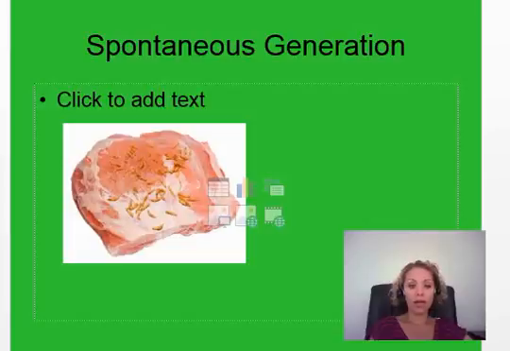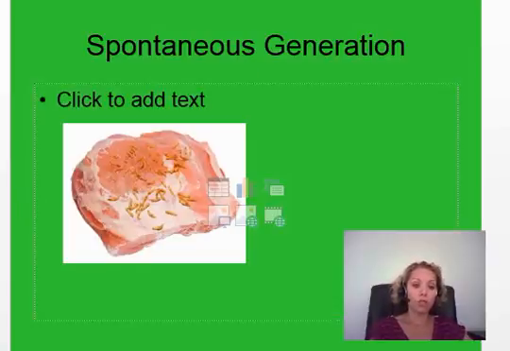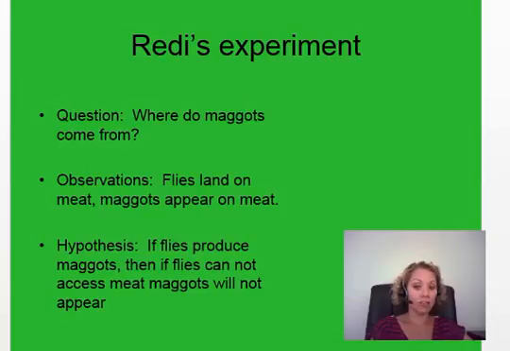There was an idea for quite some time that was pretty commonly accepted called spontaneous generation. And that was the idea that life could come from non-life. So for instance, if meat was left out for too long, it was noticed that maggots appear on meat. So people said, well, maggots must arise from meat. Well, some scientists thought, well, this doesn't really make sense. But we've got to figure out a way to prove this wrong scientifically. So this one scientist named Redi set out to do just that.